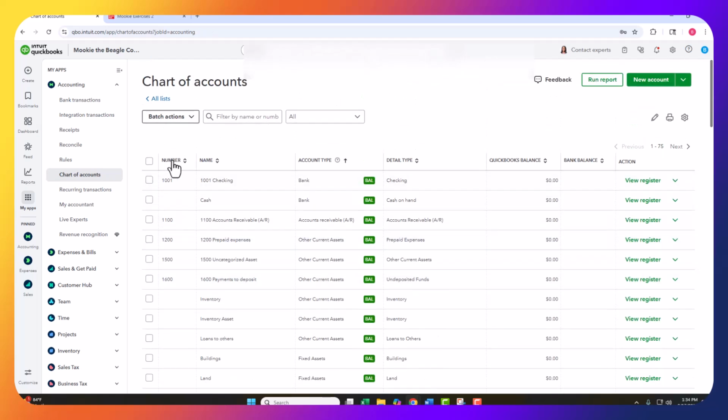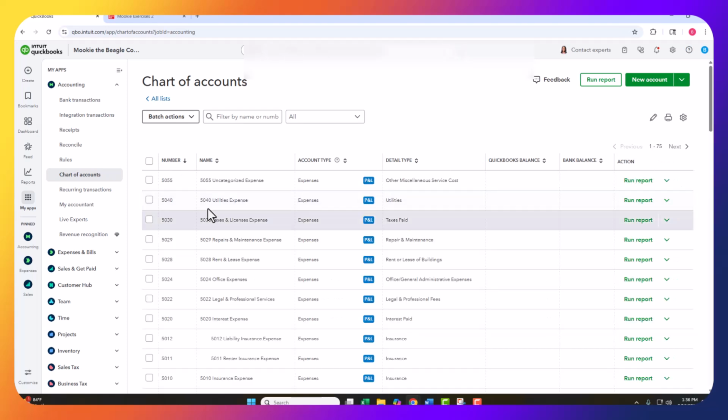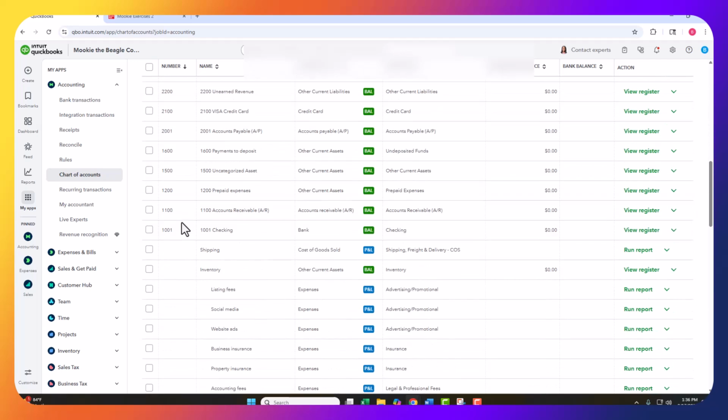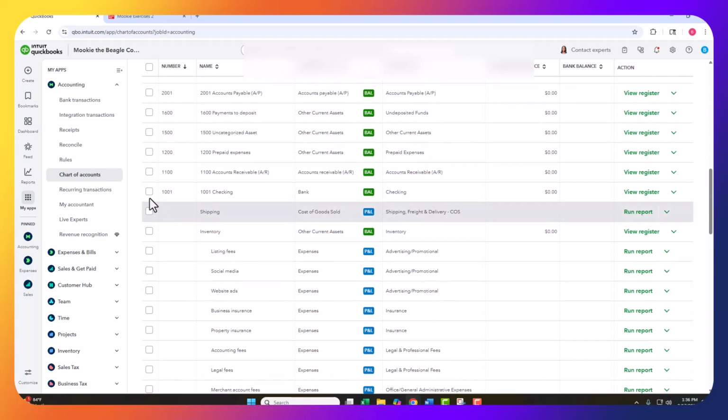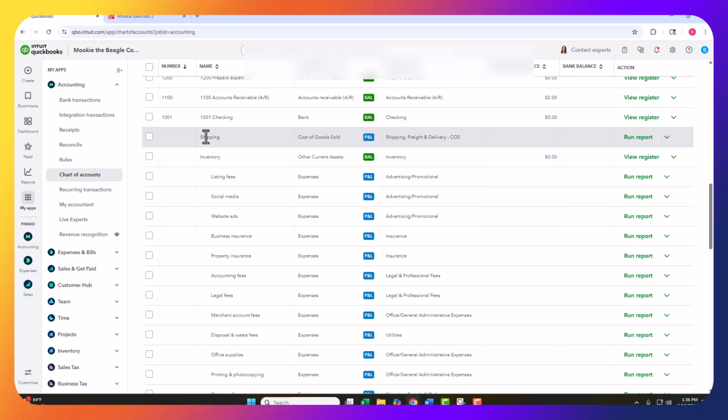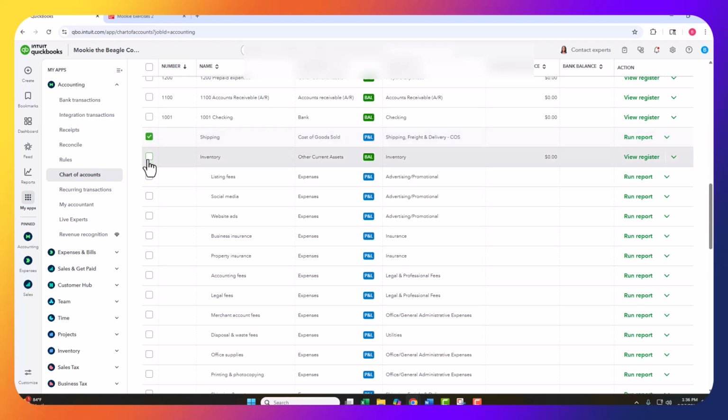I'm going to put all my accounts in account number order. So now that I have all the accounts with numbers assigned to them listed at the top of my list here, I'm going to scroll down until I see the first account that doesn't have a number attached to it. Basically, all these accounts that don't have numbers attached to them are going to be made inactive. And rather than click on them individually, there's a faster way to do that.